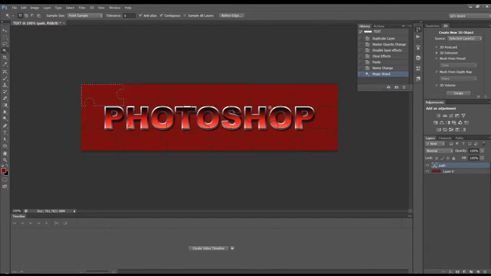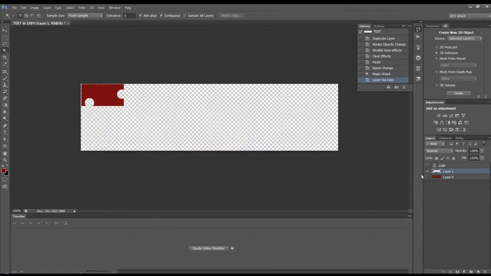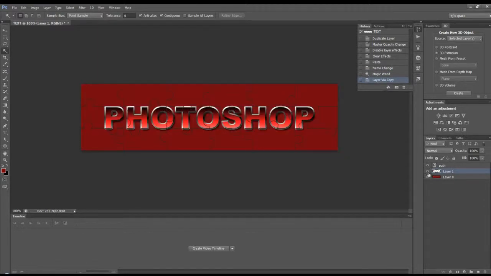This is more time consuming, so I'll show you the first couple, then I'll do it and I'll fast forward. When you select it, you need to be on the path, what we pasted in. So whatever you pasted in, path or shape layer, pixels, whatever it is, you need to be on there, and then you need to come down to the layer with the text on it and Control J. Now if I alt click on that layer 1, you'll see it's selected that, just copied that piece.